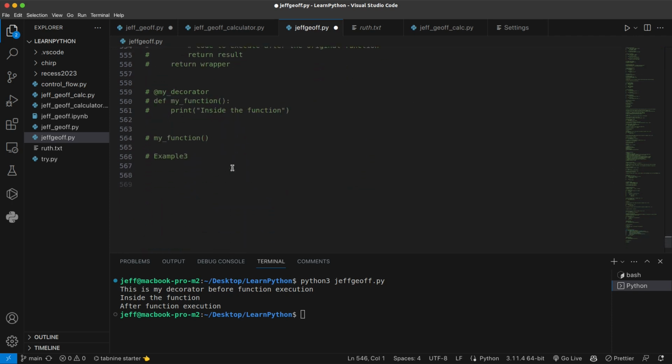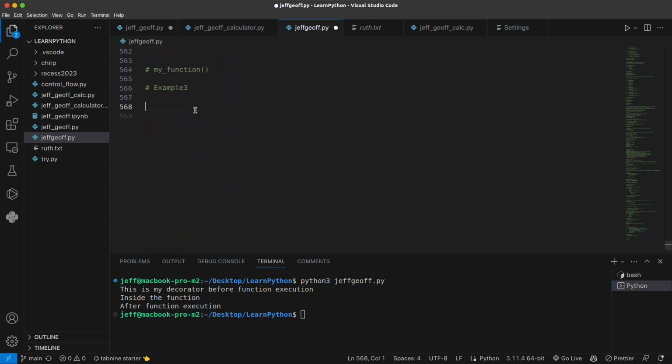So we can now proceed here and look at this other example. Now let's define my decorator function. In my decorator, we will use cls for class.